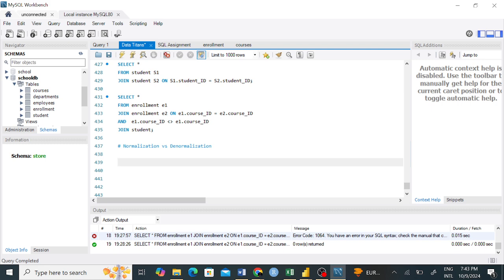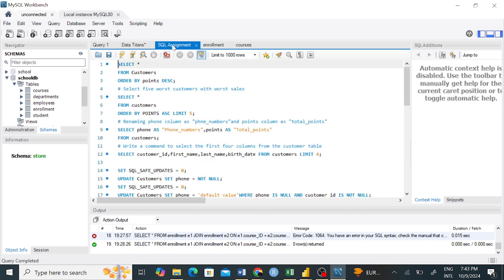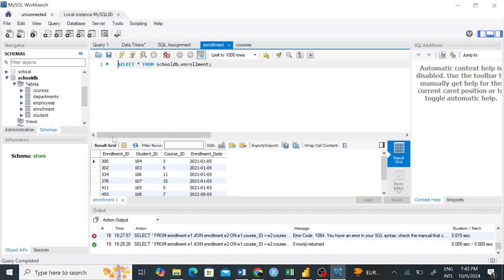In most cases, you don't want to insert too much information in one table, so if it's a department's table, we maintained it at maybe 1, 2, 3, 4.